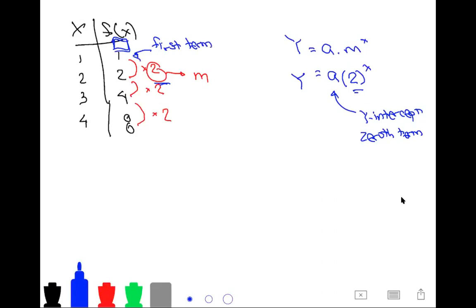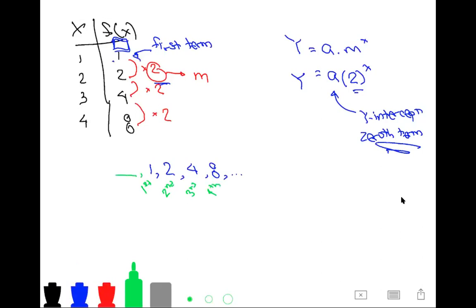So the 0th term would be the term before the 1. Okay, so if we actually tabulate them, I mean, put them in a series, this one is the first, this one is our second, this one is our third, this one is our fourth. So now what we are looking for is the term over here, the one that comes before 1, the 0th term.